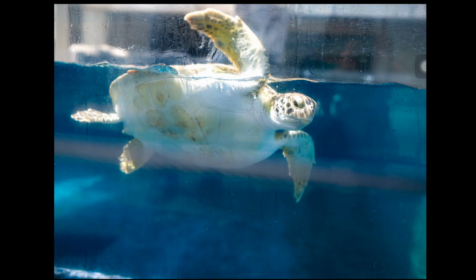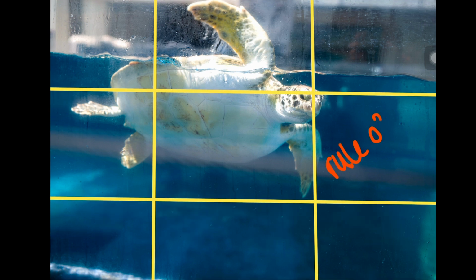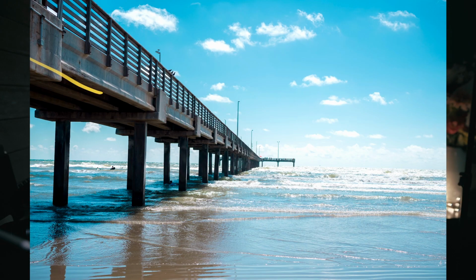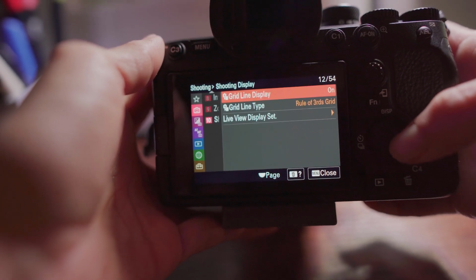Another thing you're going to want to start practicing is composition. Composition basics, pretty much the rule of thirds. The rule of thirds is going to create a visually appealing photo. This is what is going to capture balanced images, and you're going to want to experiment with leading lines, framing, and symmetry in your images. There is a setting in your camera to bring out the rule of thirds grid, so you can get better composition when you are doing photography.